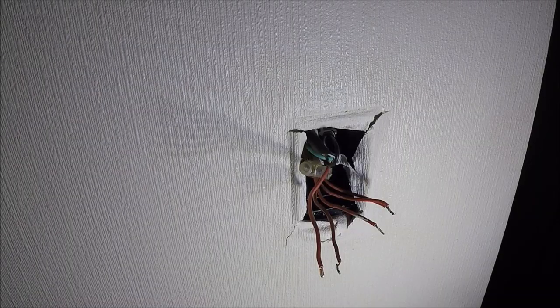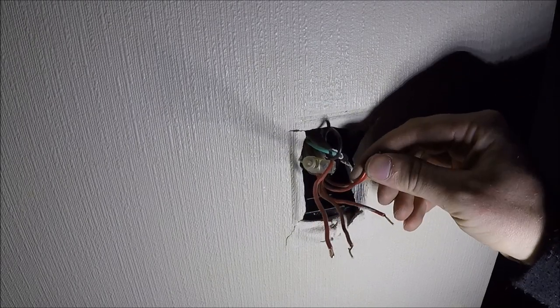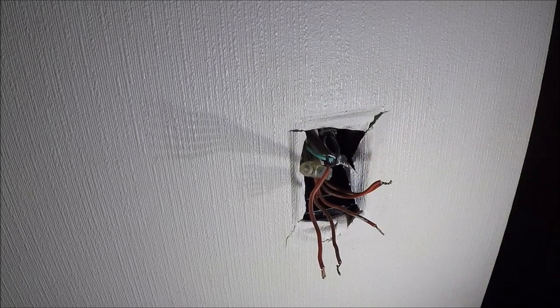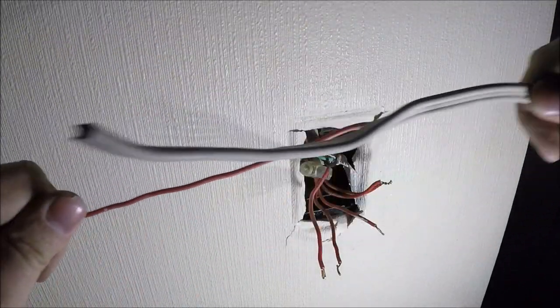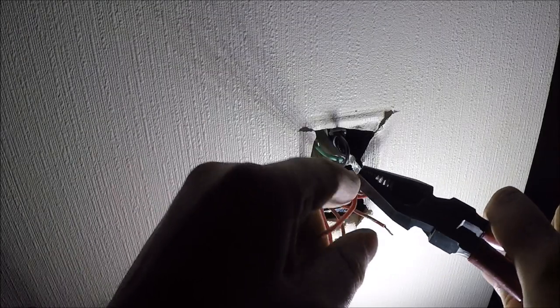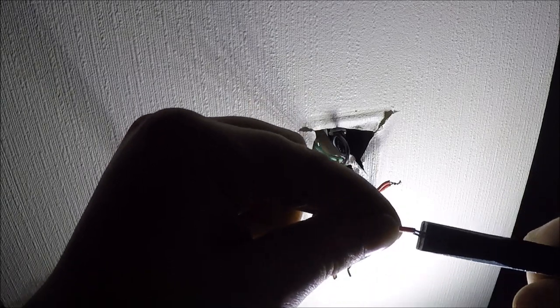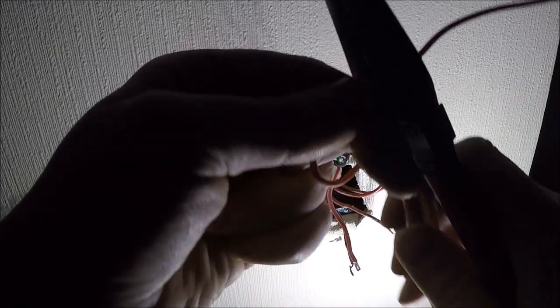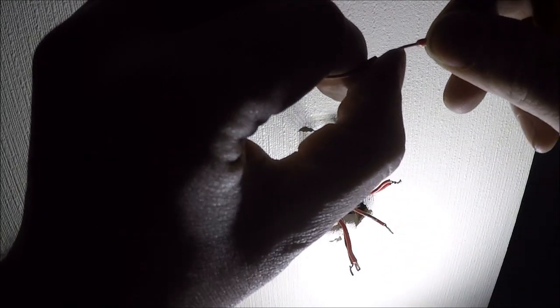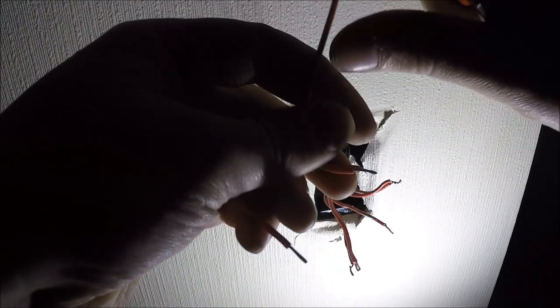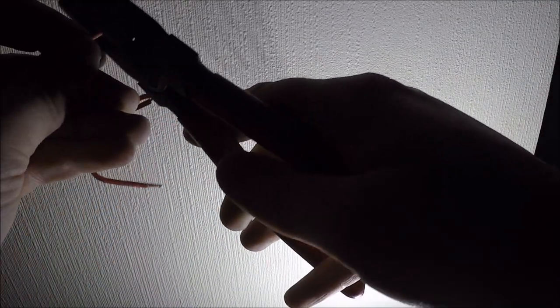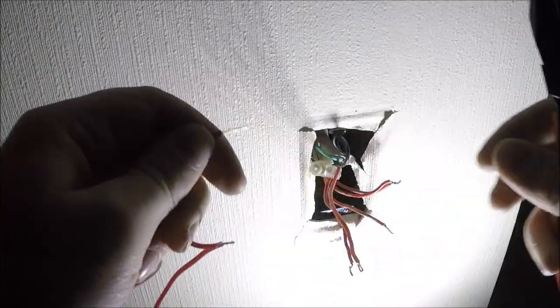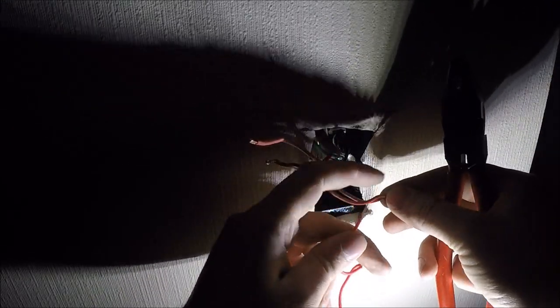Now what I said earlier is I'm going to need a bit more length to do a couple of loops off the feeds so I can get between each of the three switches. Now because I had excess length on that piece of one mil here, I can just use the scrap piece. Strip the end off. Fold it over. This will make the far end. Make a loop. Now being careful not to cut the cable. Spin it around in the pliers, gripping it really softly and stripping it. Fold it in half. And then cut it to length for the final one.